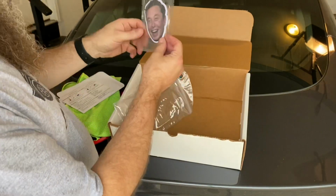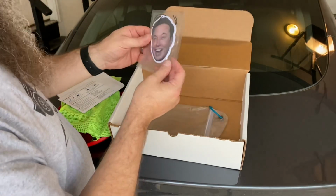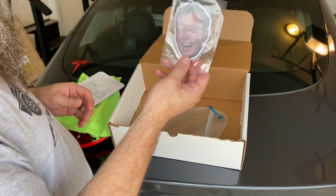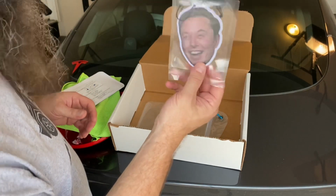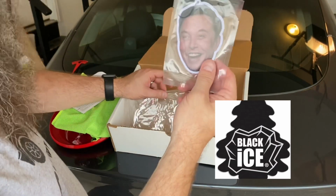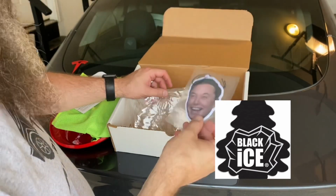And good old Elon. So another Elon's Musk here. That's really funny. My wife likes these. We don't really think the smell is all that great. It smells like Cool Water cologne, if you guys from the 90s remember that. That's what it smells like. It's actually that Black Ice. If you get the air fresheners, get Black Ice, and it smells just like this.